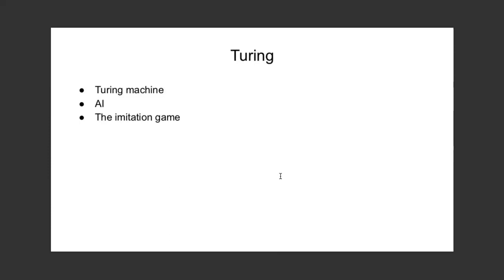Alan Turing was the father of computer science in some ways, and also the father of artificial intelligence. Some of you might have watched the movie The Imitation Game, which is about his life. Turing gave the concept of the Turing machine. That is the definition of a computer. Actually, all computers you see now are Turing machines. What does it mean? If you can decide a step-by-step way to do a certain thing, that can be implemented in a machine, and that is a computer. So a Turing machine is a machine that can implement any step-by-step process.